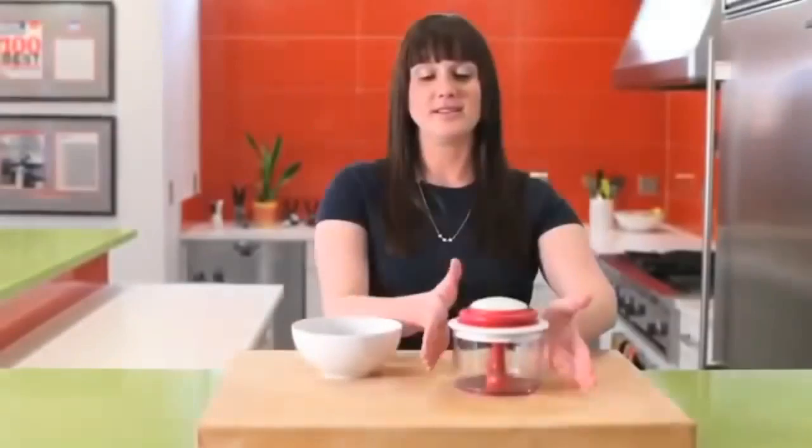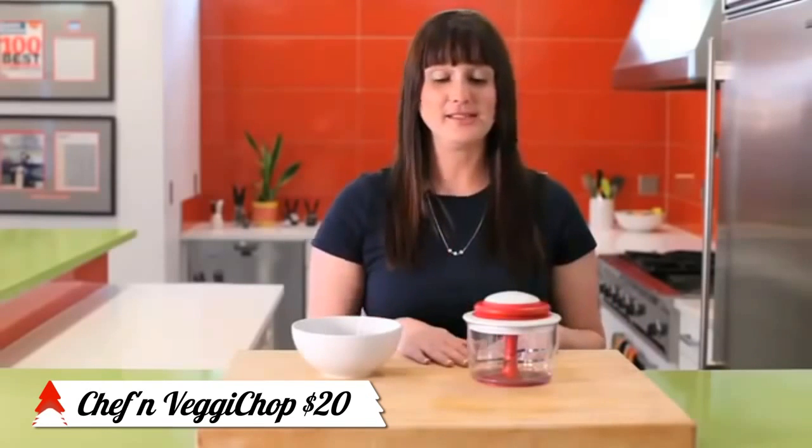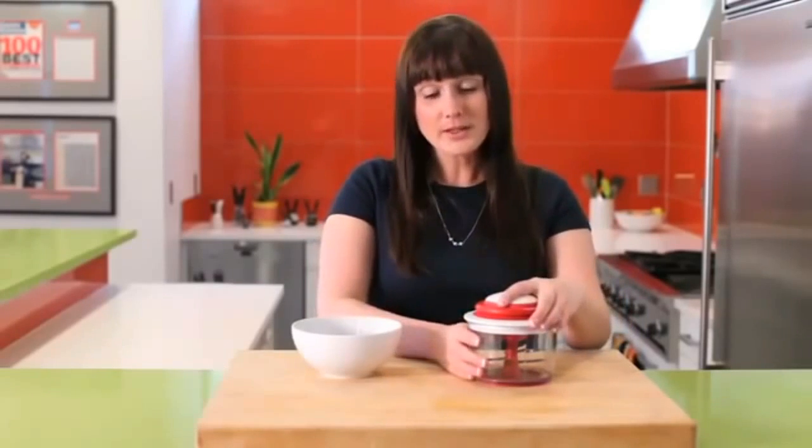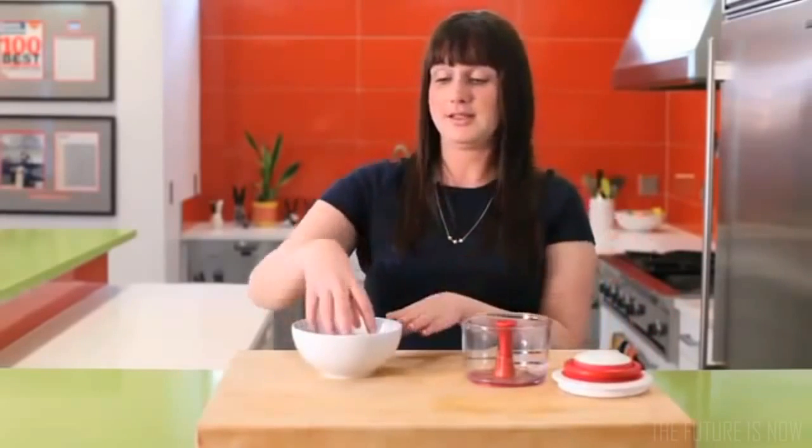The veggie chop is one of the most versatile tools in the Chef in Line. It's one of my personal favorites. It's great for chopping nuts, as we're going to do right now, to herbs, to doing salsa batches, guacamole, I mean, you name it, it does the trick.